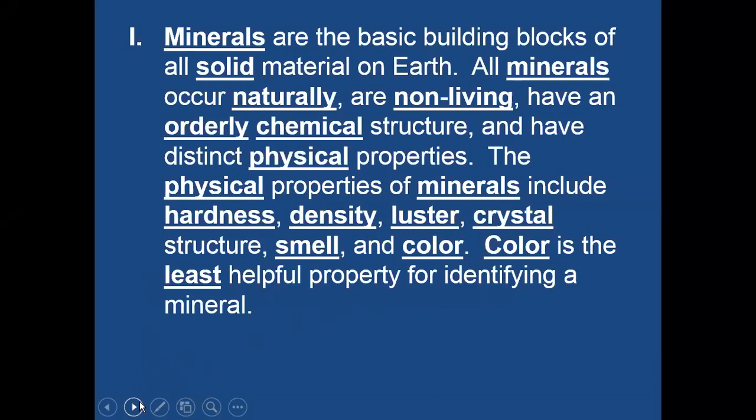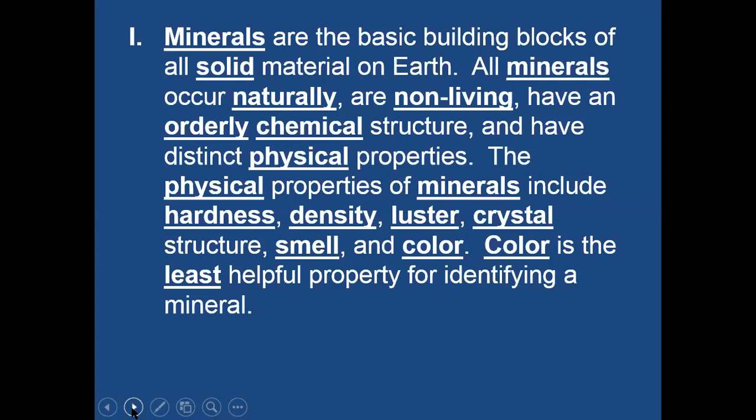Minerals are solid materials on Earth that are occurring naturally, so they're not man-made. They are non-living, and they have an orderly repeating chemical structure. And each classified mineral has distinct physical properties. There are 6 qualities that we're going to use to classify minerals. Those are hardness, density, luster, crystal, smell, and color.